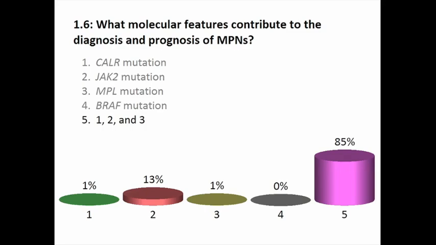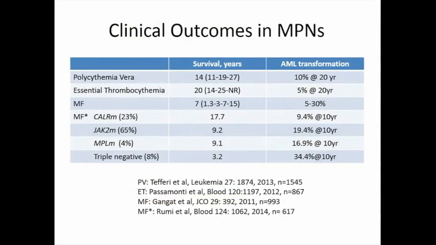All right. So clinical outcomes in patients with myeloproliferative neoplasms. So here we have the outcomes in patients with PV, ET, and myelofibrosis. As you can see, the survival of patients with PV and ET is variable depending on the risk features that were present when I described what the risk scoring systems were. So that, for example, in polycythemia vera, survival can be anywhere from a median of 11 to 27 years. Okay, this is an order of magnitude different than what we're talking about in MDS, for example, but at least you can see that there are differences in PV patients.